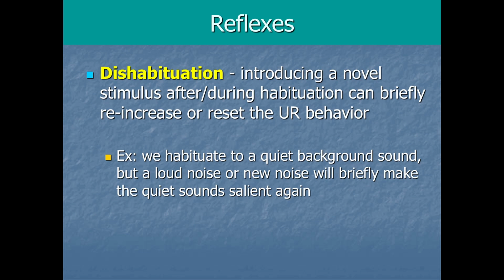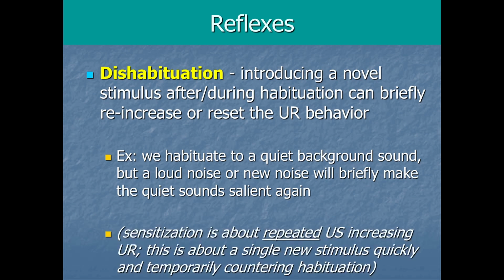Now, I realize it can be confusing that there are two things that are kind of counter to habituation. So think of it this way. Sensitization is the opposite of habituation as a process, where sensitization is all about a repeated stimulus that happens to increase that reflexive response rather than decreasing it. So it's just like habituation, where it's all about activating the reflex over and over again. This just happens to be where it increases the response rather than making it go down over time. Whereas dishabituation is more just about a single new stimulus showing up one time, and that quickly but temporarily counters habituation.